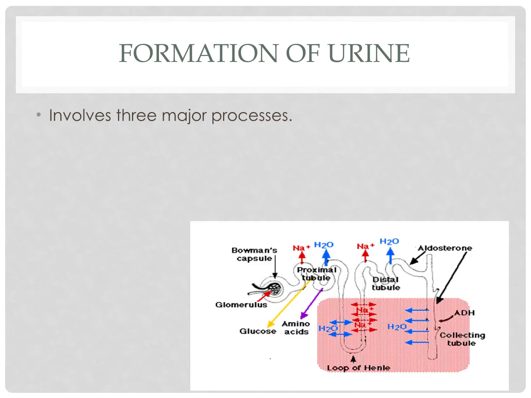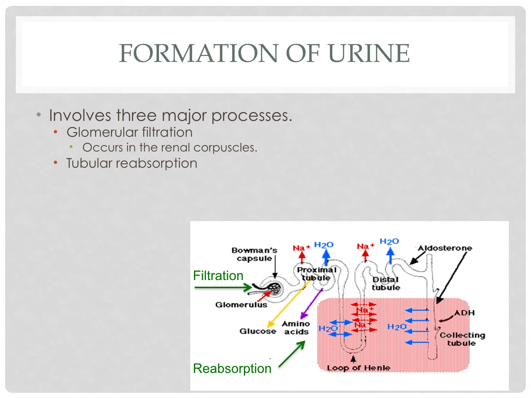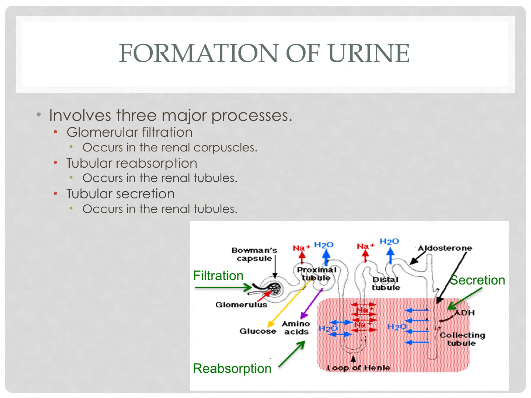When we form urine, it involves three steps or three overall processes. First, that glomerular filtration, which occurs in the renal corpuscle, or that nice ball in the beginning of this nephron or tube. Tubular reabsorption, where we're going to pick back up anything we don't want to lose through urine, which will happen in the renal tubule. And then tubular secretion. This will also occur within the renal tubules. This is where we throw everything back into urine that we want to get rid of. So we're going to make sure it doesn't end up in blood. We're going to filter it to the body. We're going to get it out of the kidney, store it in the bladder until the micturition reflex begins.